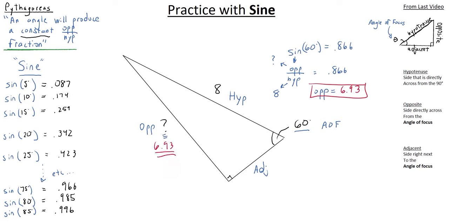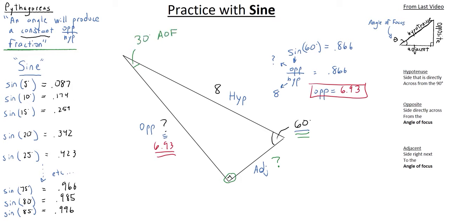Now let's say the question had a part B. Find the length of this side right here, the adjacent side. Well, we couldn't do sine of 60 again. But what we could do is a bit of a trick. What we'll do is we'll shift our angle of focus. Let's choose to focus on this angle right here, which you can figure out by remembering that for any triangle, all the angles must add up to 180. So if I do 180 minus my 60 minus my 90, I'll get 30 degrees right here.